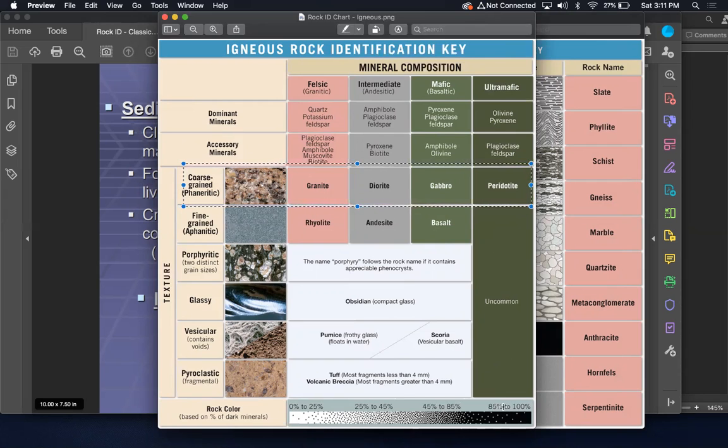This one wasn't quite there. So I also like the fact that it had so much lighter colored grays and whites in there. I really like where we said it was about 60%. So if you kind of do the cross where you go over and down, we are actually looking at a sample of gabbro, and that is the rock that we will go with as an answer on that. So hopefully that kind of helps.